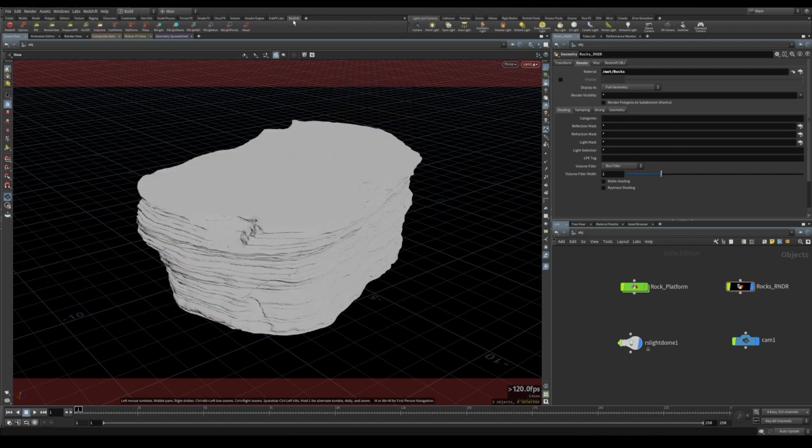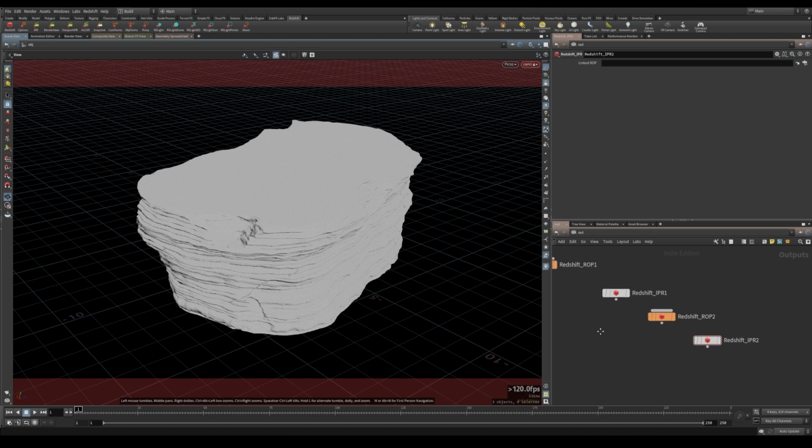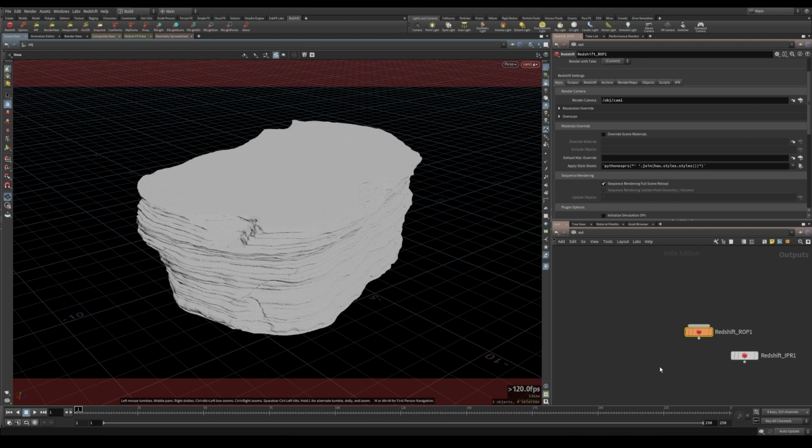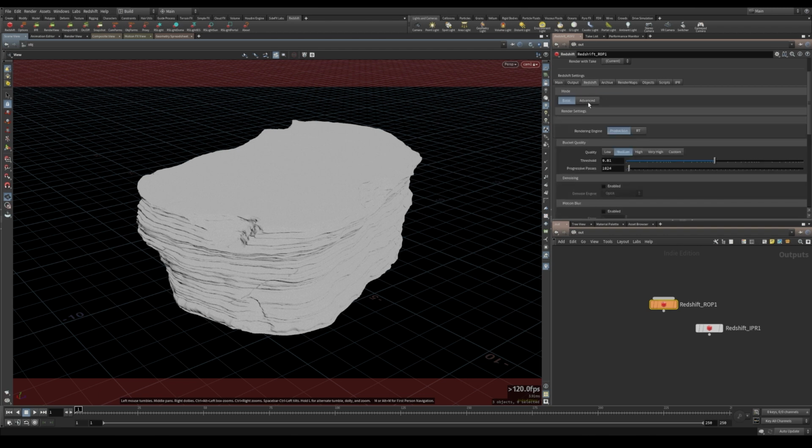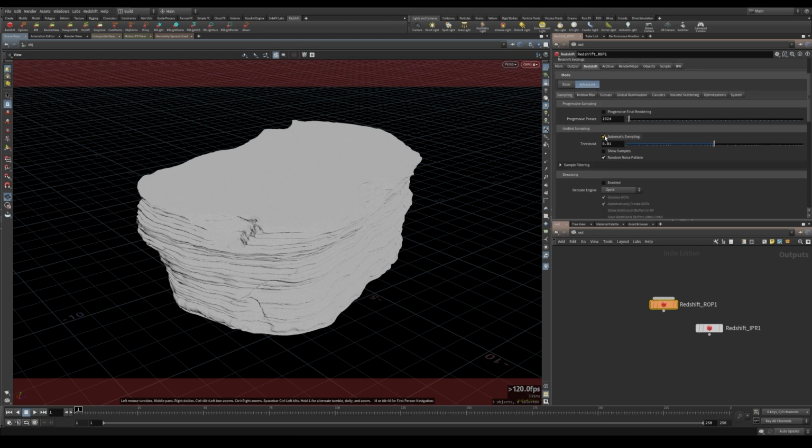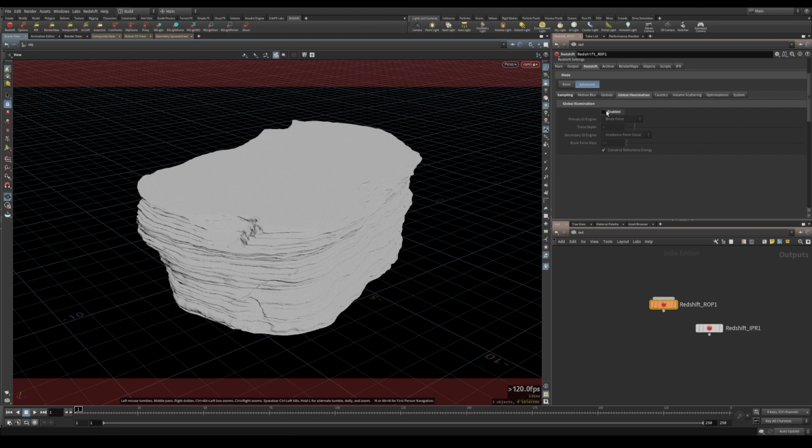And finally, on the Redshift tab, click here to create the render node. As you can see, I already have one duplicated, so I will delete all of it and recreate it as one. By default, Redshift with the latest release came out with some default values that are way too high for testing purposes. So go on the Redshift tab, switch the mode to advanced, and we want to turn off automatic sampling and leave the default to 4 and 16 for now. Also disable the global illumination. We won't use GI for this scene.